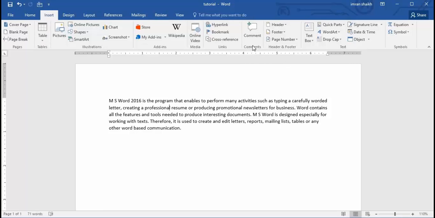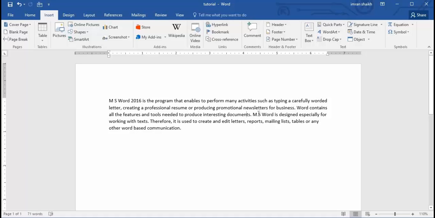There is a group called comments, in which MS Word 2016 has provided us the option to create comments. So first we should know what a comment is and what it is used for. Comments are extra or additional information that one can provide for any text. Suppose you have written a document and a few of the words in that document are difficult for others to understand.